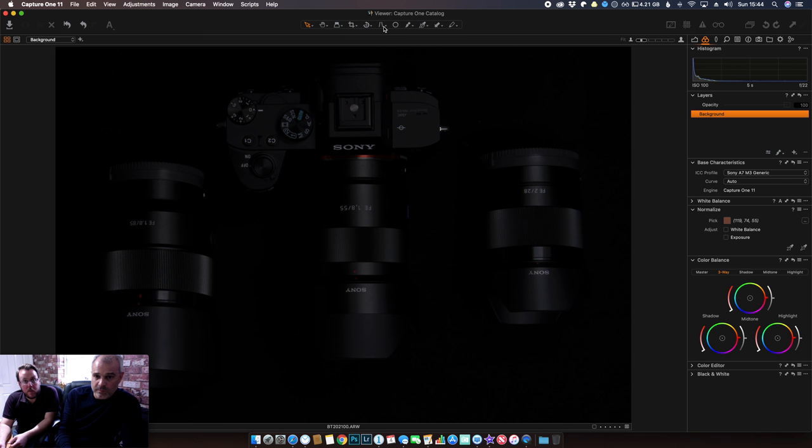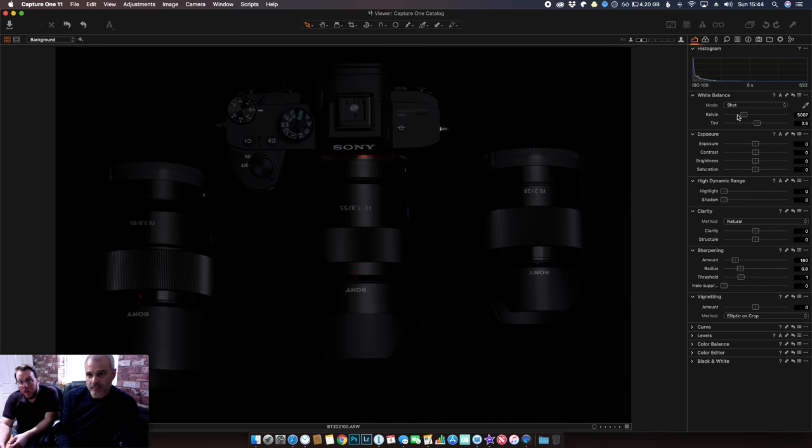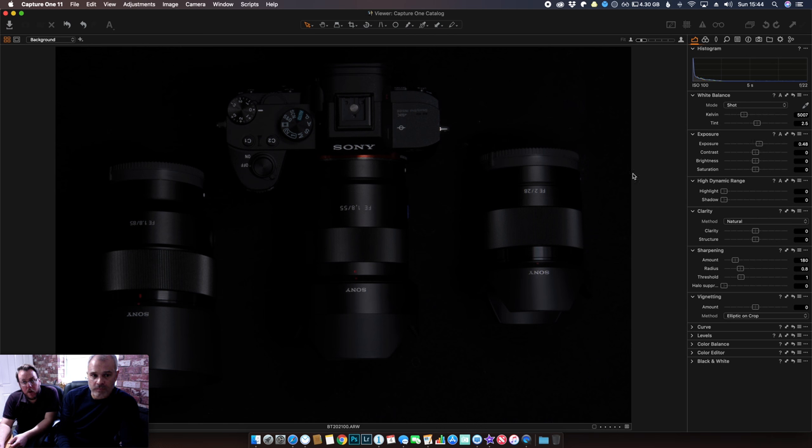You can do keystones up here, so if you want to straighten everything up. If we wanted to put some edges down here, and again, I'm not going to go crazy with it. I'd set mine up slightly differently to Nathan, so just bear with me. Again, just brighten this up. We went for the idea of this being quite low key, and we just want to really highlight all these little bits and bobs.